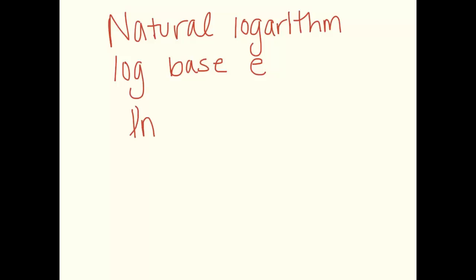In fact, sometimes I make a script L to emphasize that it really is an L. Otherwise, it kind of looks like a capital I. So if you had natural log of x, we would abbreviate that ln x, and what that really means is log base e of x. That number shows up so much that we've assigned a special name for log base e. Now you might be asking yourself, it's natural log. Why is it ln and not nl? That has to do with the fact that it's coming from the French, logarithme naturel, where the adjective actually comes after the noun. That's why we use ln instead of nl.